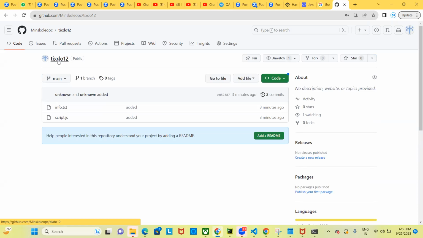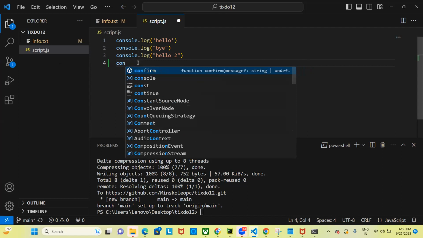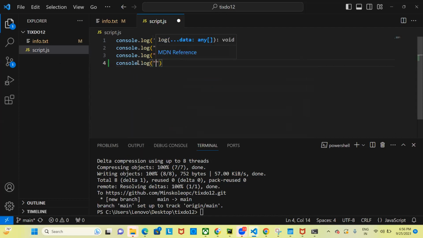Okay, let's move ahead. So now what we need to do again, we basically make some changes, right? We make changes to our local file, and I will say git log and I will say hello3. So we make some changes and again we need to do the command, right?